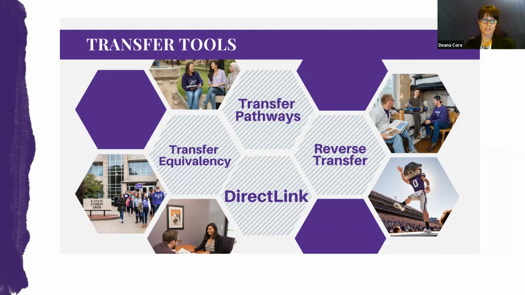The transfer equivalency tool is more of a course by course search. So if you just wanted to see how one particular course transfers into K-State, you can use that tool. It's great to keep track of courses, how they transfer. You can print or email yourself a copy of the results. It also lists all the K-State 8 requirements, which is our general education core that we want all of our students to have before they graduate. So there's a lot of great things to utilize on those tools.